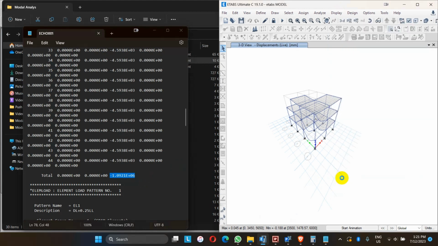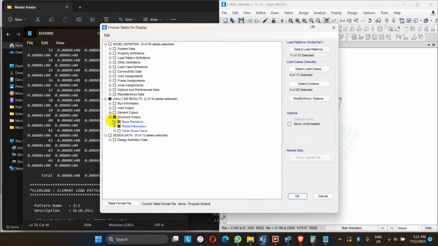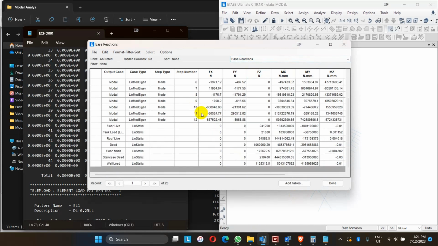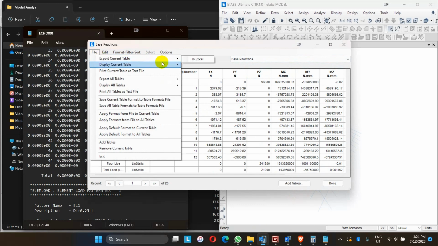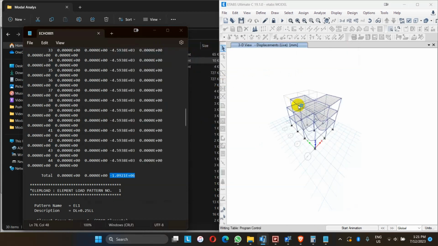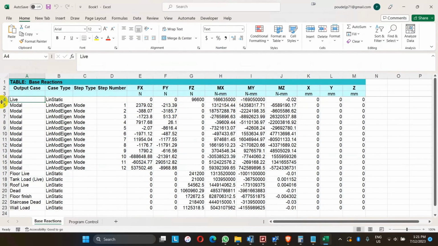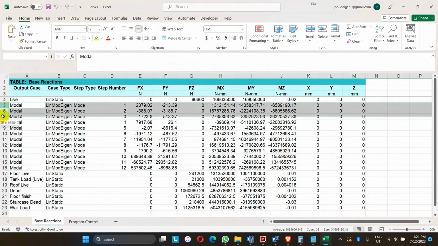Analysis, display, show tables. Let me go to this reaction here. Let me export this table to Excel. I need this one.